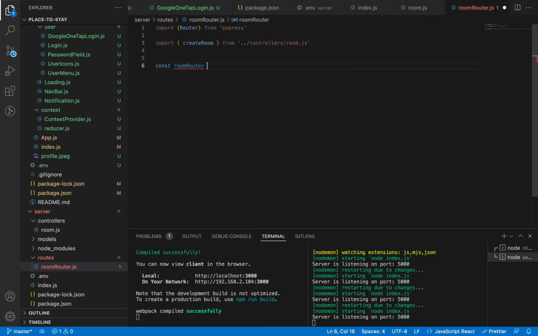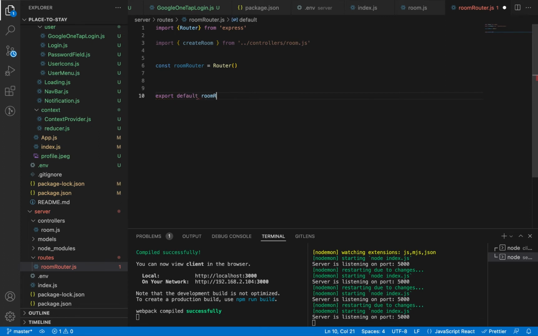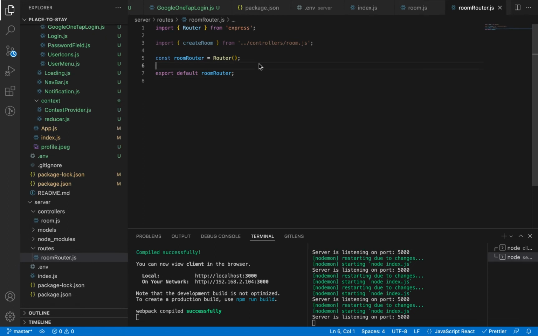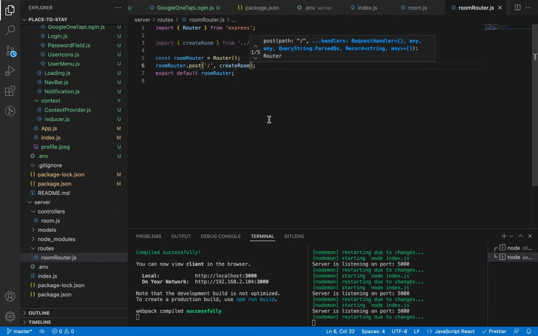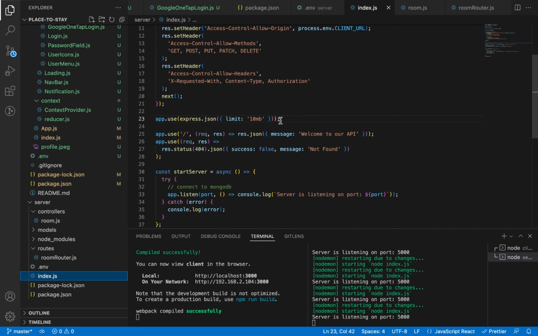Let's initialize the router and assign it to room router. And in case there is a post request on this route, we will just call our controller create room.